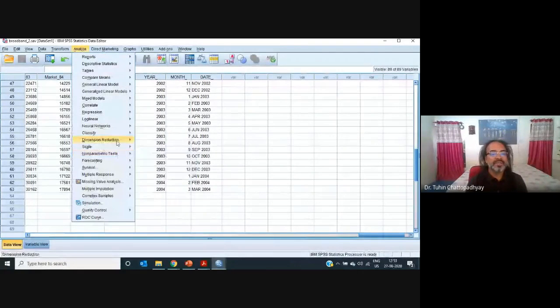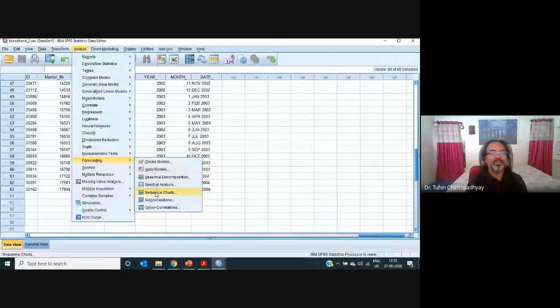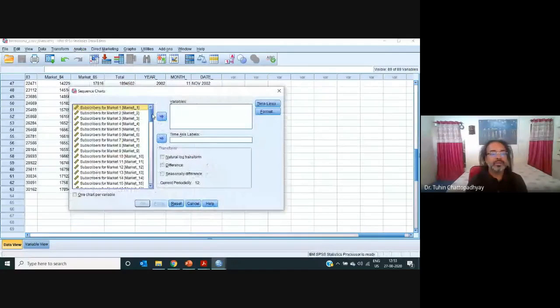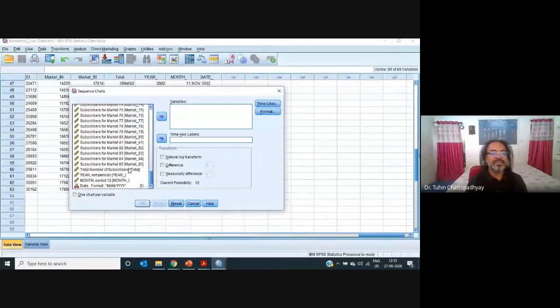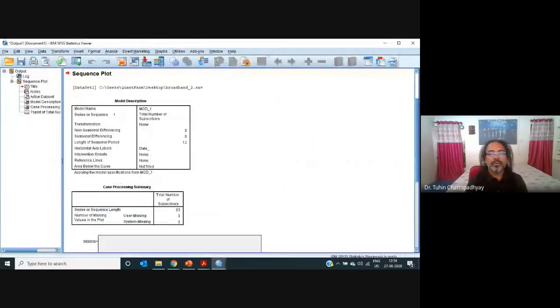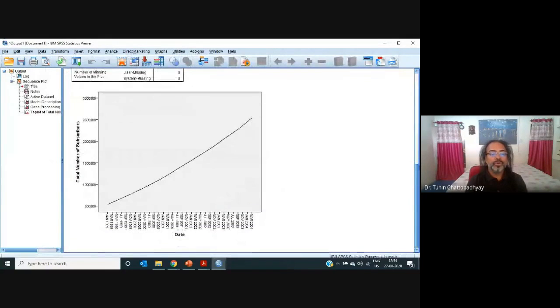So first I have shown you a sequence chart of how this subscriber base increases with time. Have a look at the curve. I have shown you that yes, it increases at a very fast pace, a very steep curve. The timestamp is from Jan 1999 to March 2004. That's what the increase is.